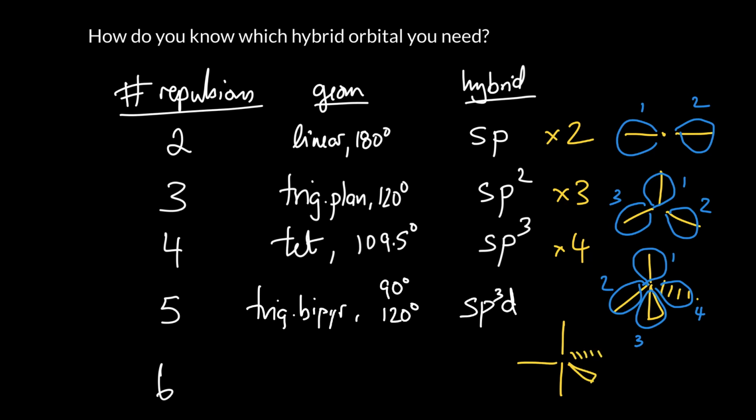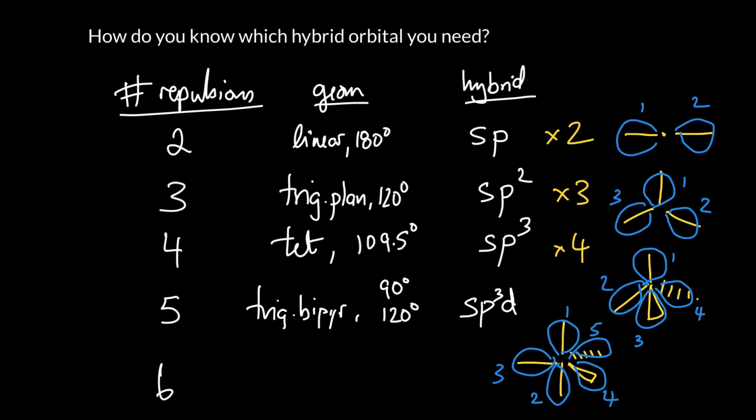Okay, so you need to have 5 orbitals, and of course if you've got an s orbital and all the p orbitals available in a valence shell, it's only 4, so you need a 5th one, a d orbital, to blend them together. And so that gives you these sp3d hybrids, and again they point 1 up, 1 down, and so that's the axis, and then 3 along the equator, so 1 here, 1 here, and 1 here. So you've got the 2 axial ones, and you've got the 3 equatorial ones there.